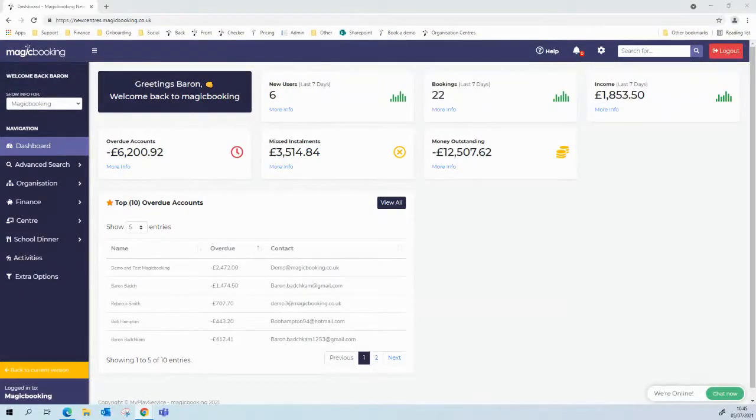Sandra says, if we have many activities on a day, how can we merge so that we can create one activity for emergency evacuations? You cannot, I'm afraid, Sandra. Each of your registers is generated on a per activity basis. So unfortunately, you're not able to have one merged register for emergency evacuations. But of course, you'd have one for every single one of your registers that does exist. So I hope that answers your question. Thank you.